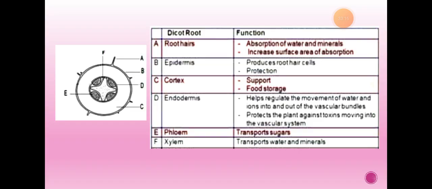Now you know the function of root hair cells. It has to basically send over those root hair cells. Its functioning is to produce those root hair cells. Then it is used for protection. A plant needs protection at its outermost covering, and it has to provide that protection to the plant. So this is also a main purpose of it, to provide protection to the plant, which is actually very necessary.